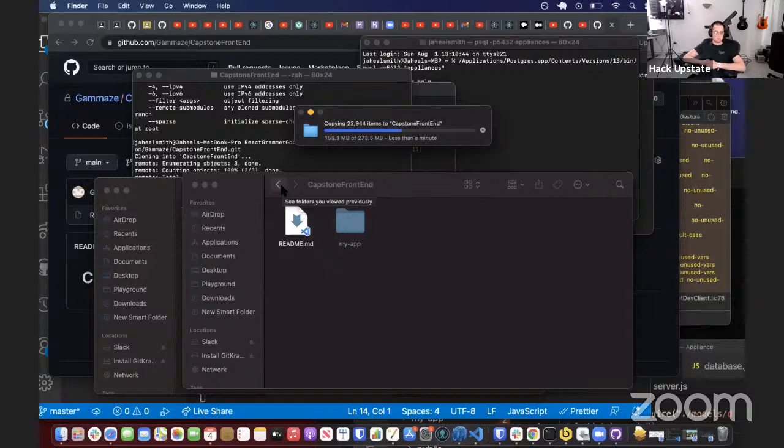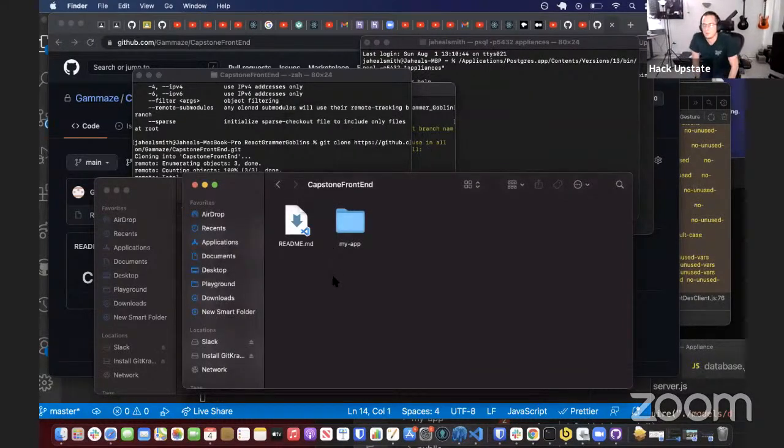Axios, Cypress, Jest. One way to speed this up for future reference is you can rm -rf or just delete that node modules folder. Copy over all the files minus node modules, go into your app, run npm install, which will recreate that node modules. I mean, it's whatever you want to do.